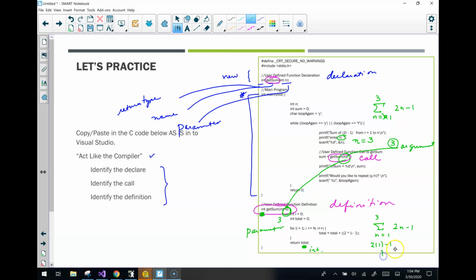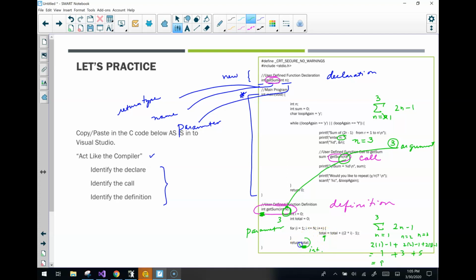That's going to give us 1. If n is equal to 2, we have 2 times 2, which is 4 minus 1. That gives us a 3. If n is 3, then we have 2 times 3 minus 1. 6 minus 1 would give us 5, plus 3 plus 1. That's going to give us a 9. So 9 is what's in total.